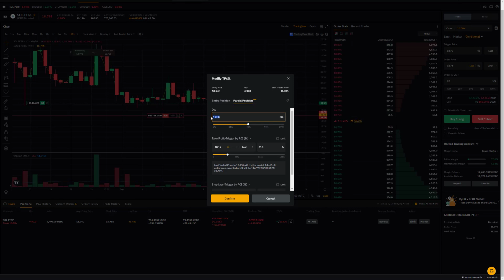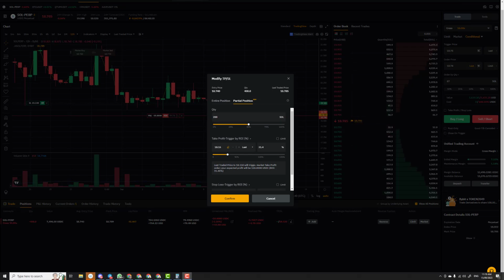And for the amount, rather than clicking here, I just type in 200 because obviously that is half of the position. So as you can see here, if this 18.15 gets hit, I'll be locking in $118 of profit on that position, whilst I will still have 200 contracts selling short on Solana, meaning that is the running position that I'll leave open and trail my stop accordingly to lower highs on the chart. Once you're happy with all of that, you quite simply hit confirm.